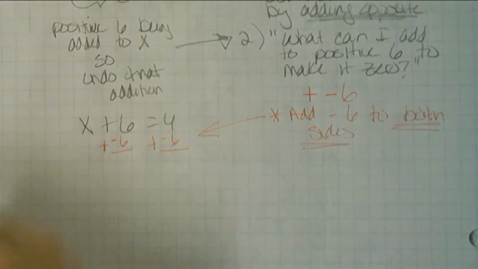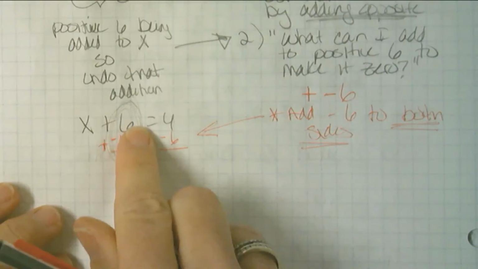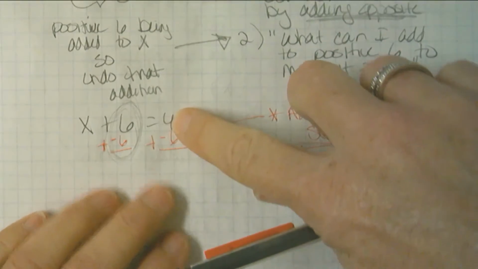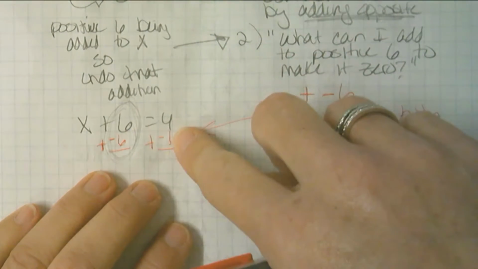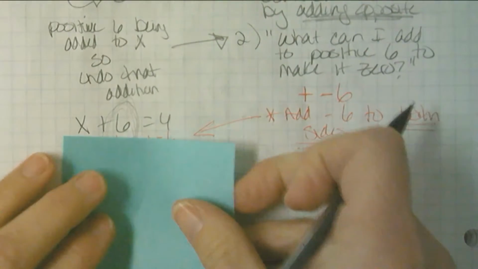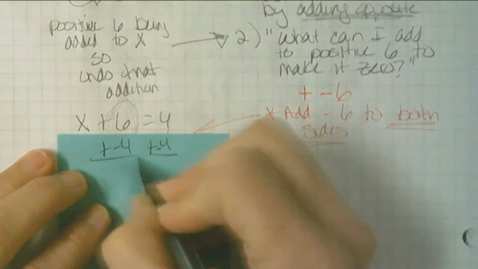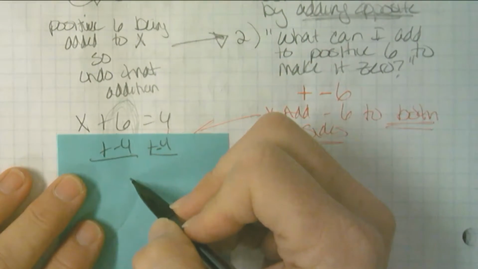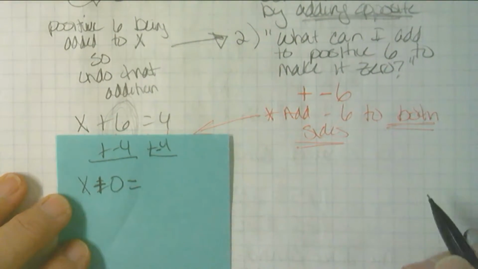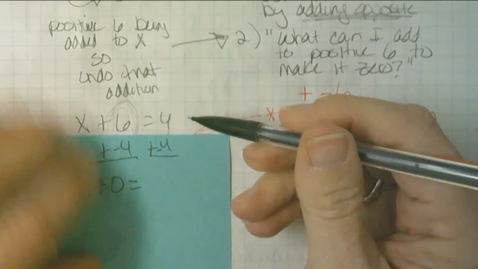Now let's go ahead and add. I always want to look to see, is 6 plus negative 6 0? It is. The mistake that I see is somebody's going to say, oh, I need to add a negative 4 to both sides. If I was to add a negative 4 to both sides by mistake, is 6 plus negative 4 0? No. I need this to be x plus 0 equals. That's what I need. So that's the double check that you're going to go through, to ask, did I add the right thing?